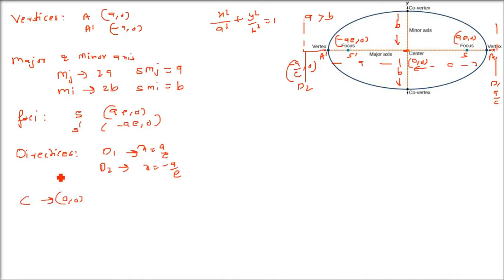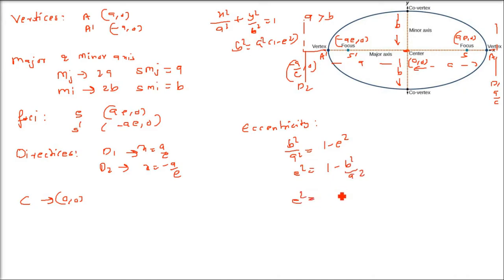Okay. See, what is the eccentricity? Center is of course 0, 0. For the eccentricity, let me take it from this equation only. We saw b square equals a square into 1 minus e square. So if we want to find out the eccentricity of this horizontal ellipse, we have b square equals a square into 1 minus e square. So b square by a square equals 1 minus e square. This will be e square equals 1 minus b square by a square.